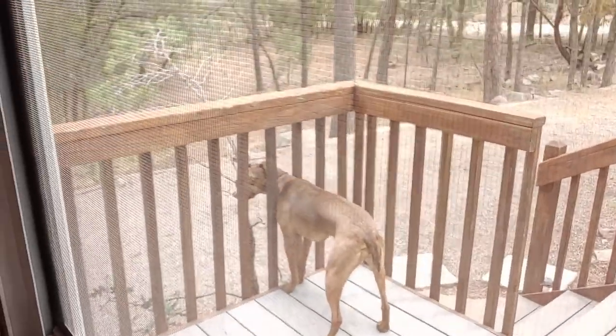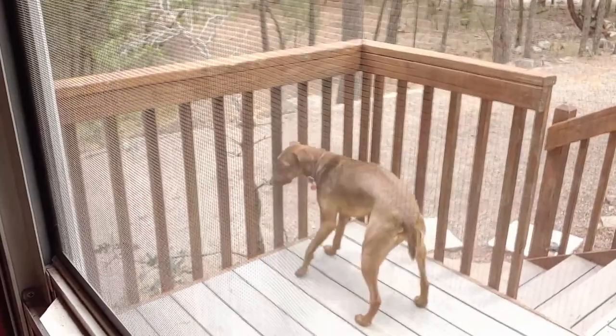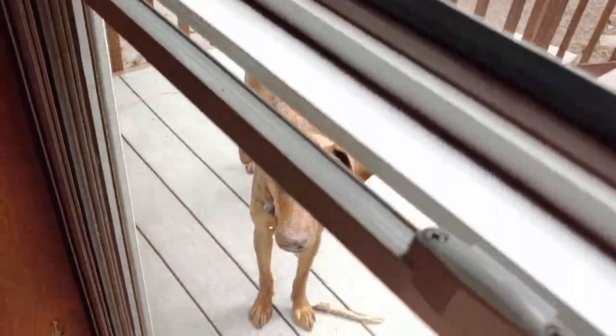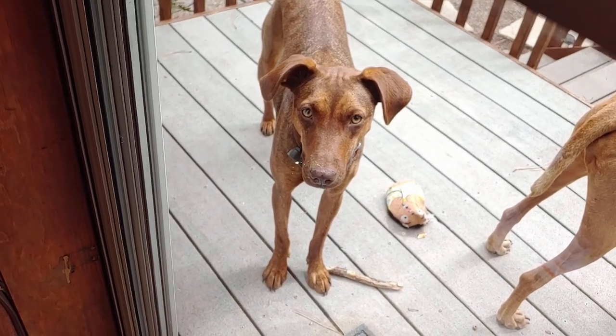I saw that tree moving and I was like, what's going on out there? She was eating the branch. Puppies.